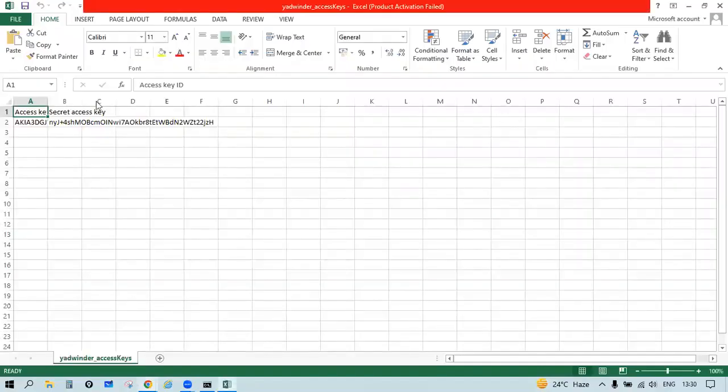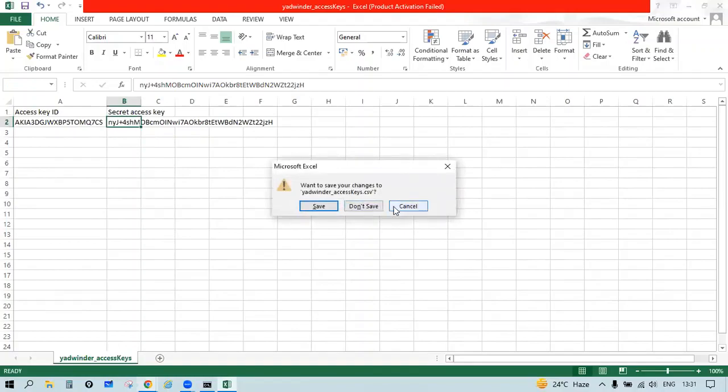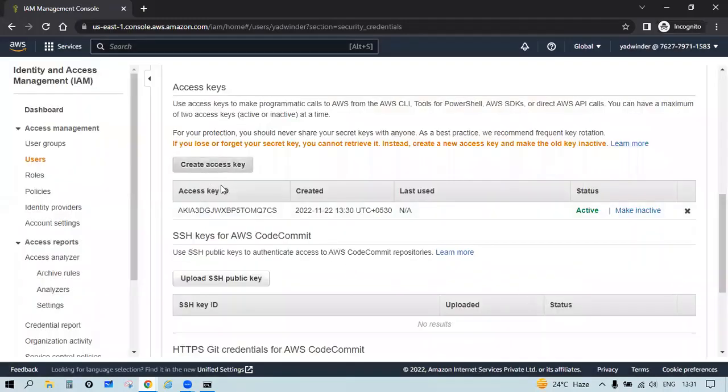Yes, you can see that the two columns show the access key ID, and the secret access key is in the next column. Now I'm clicking on don't save, and there I have downloaded it, and I cannot view it once again.